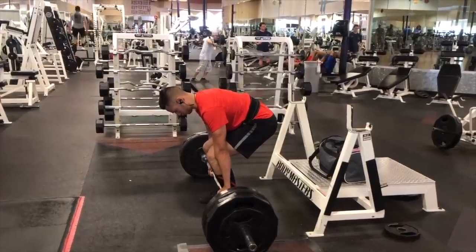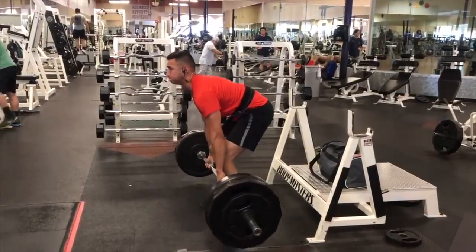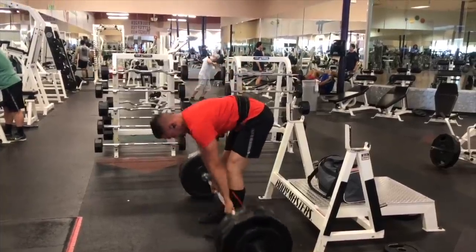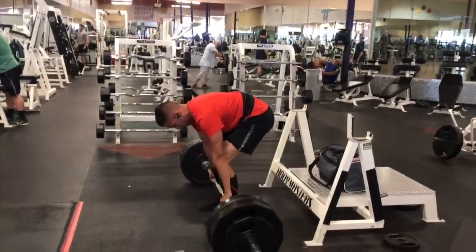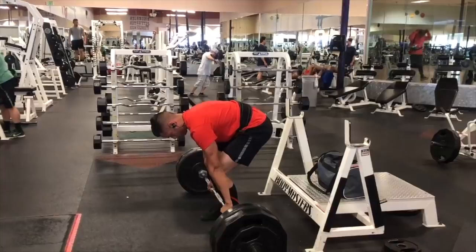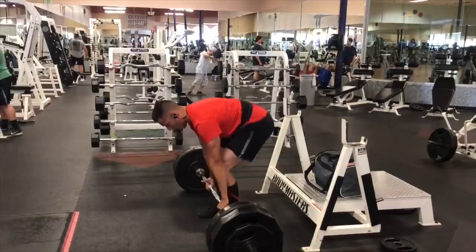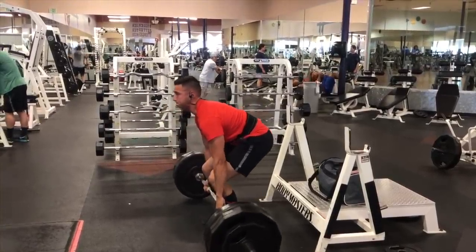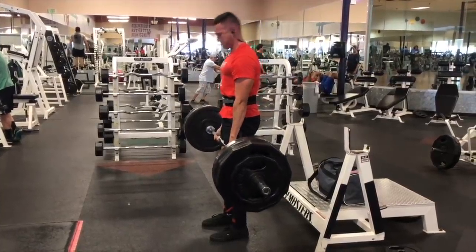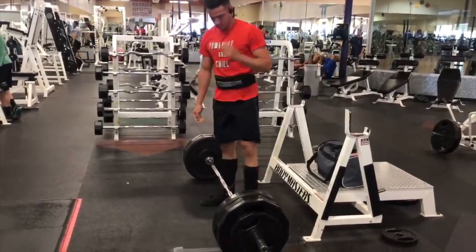Any forward motion of the bar under 85, 90, 95% load will take away from your top end. You can see it get away from you right there and then you're spending the whole lift recovering that energy, where 70% should be a piece of cake if the bar path is efficient. Then 100% will obviously improve with training volume. Even right there on the setup you're just too curled — we want those shins a little bit straighter and the back way flatter. We can't have that forward motion of the barbell because then you're playing catch-up the rest of the lift.